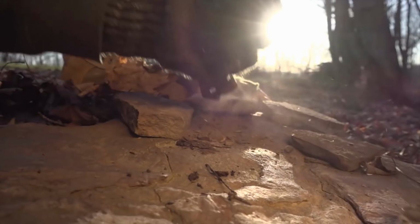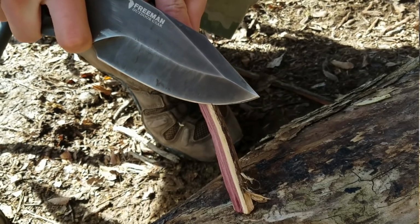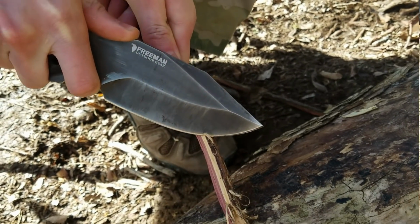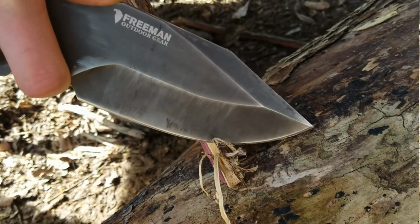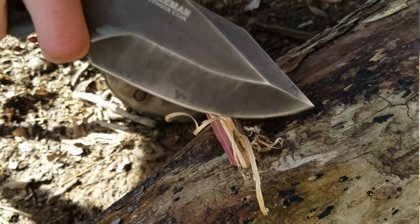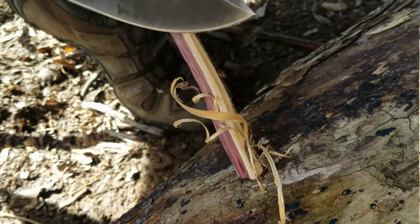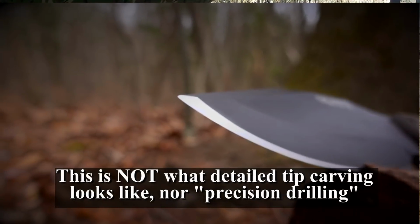Rock smash! So Dave talked about finesse and fine tasks a lot. Carving, drilling holes, all of those things. I've used this knife for some moderate bush crafting, mostly feather sticks, and even preparing a little bit of today's meal. This knife can do fine tasks, but what I want you to do is think about the footage that you just saw of him doing fine tasks, and then of me.